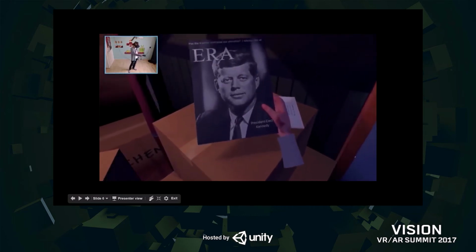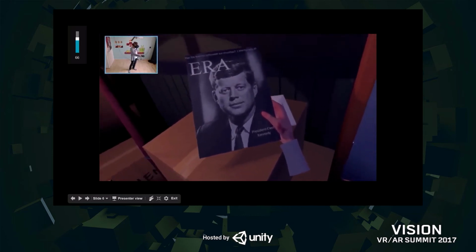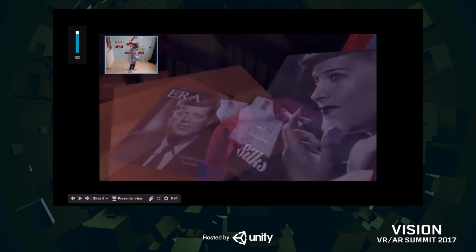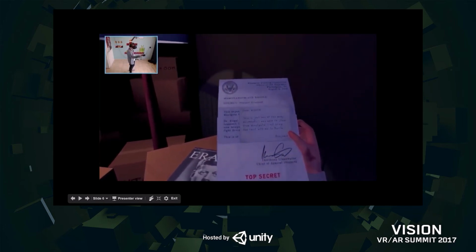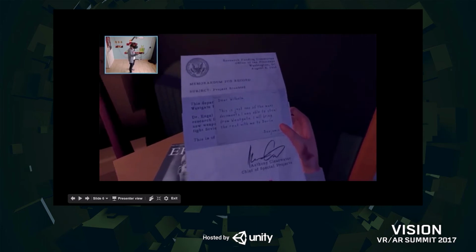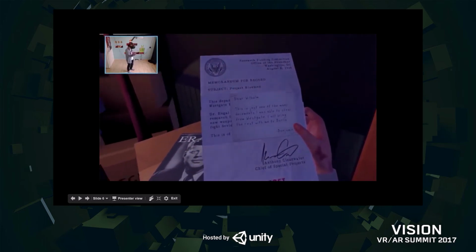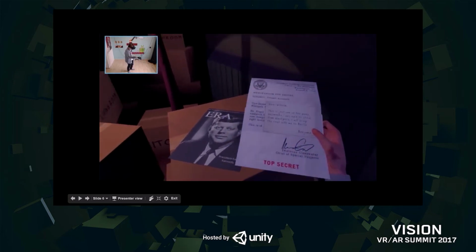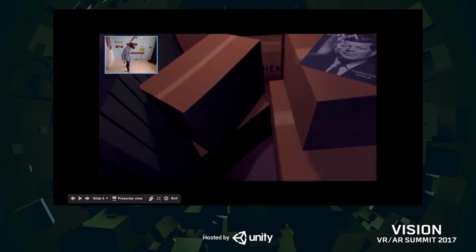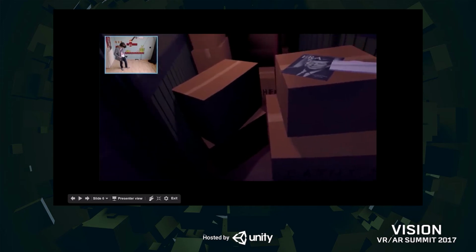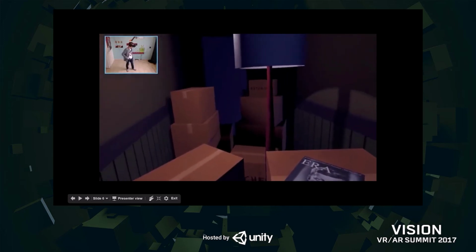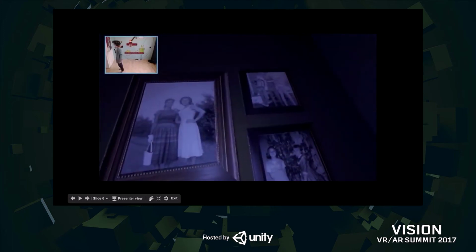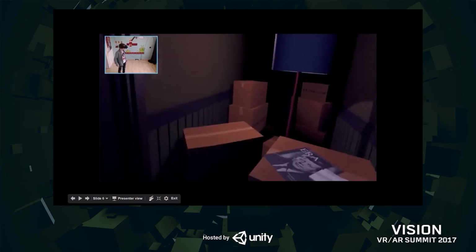Hello there, audio. Yeah. Mr. President-elect Kennedy. Dear Wilhelm, this is just one of the many documents I was able to steal from Westgate. I will bring the rest with me to Berlin. Benjamin. Ah, more evidence. Katie's room, office. He's going to move soon. He's trying to escape. Beautiful wife and daughter, that's for sure. Shame I need to kill him soon.